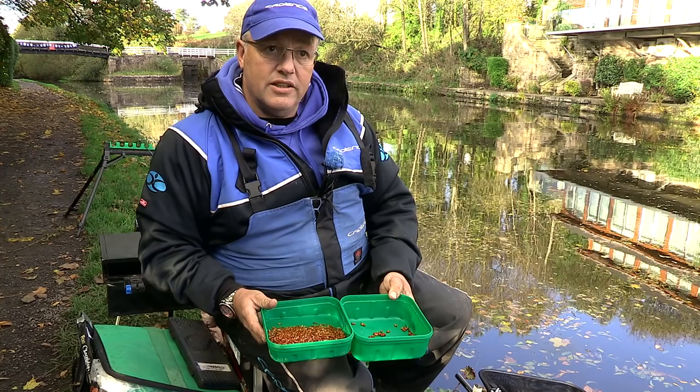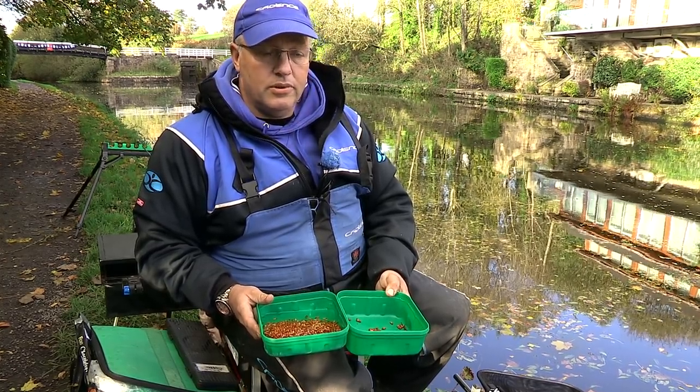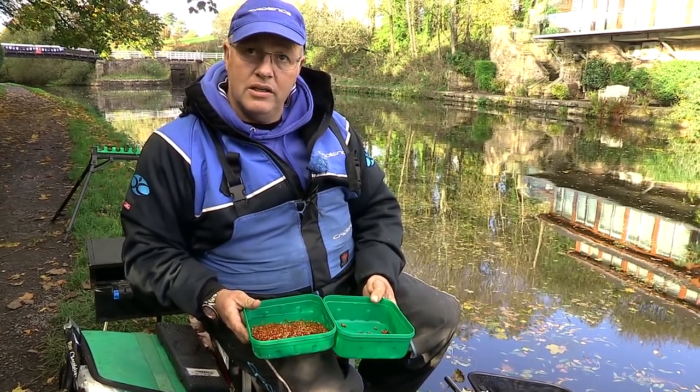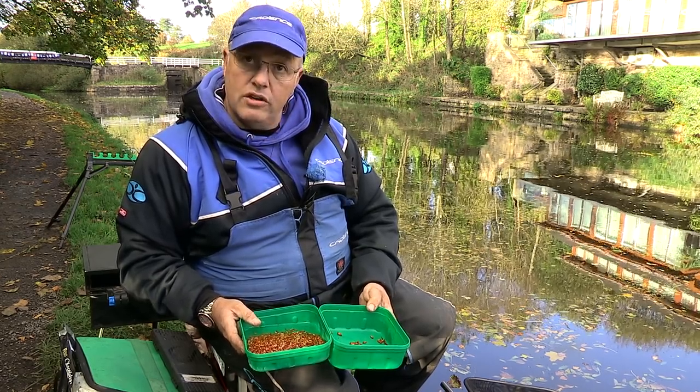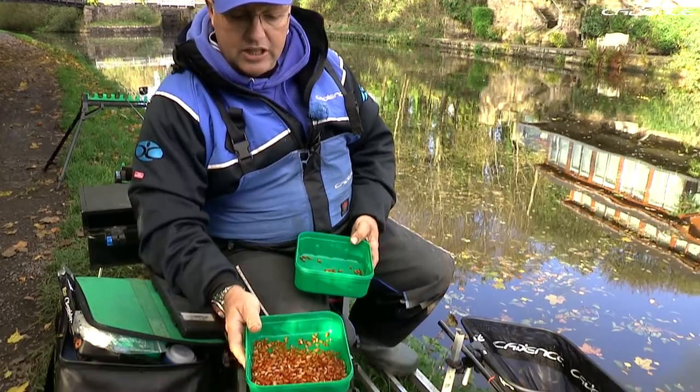From 4 days in, they start to turn. And the best way to keep them is not to put them in water as they turn, but just knock them down into a little black bag, removing the air, and just keep adding the casters as they turn over the next 3 days. Now, the other thing, as you can see, these are kept in water.